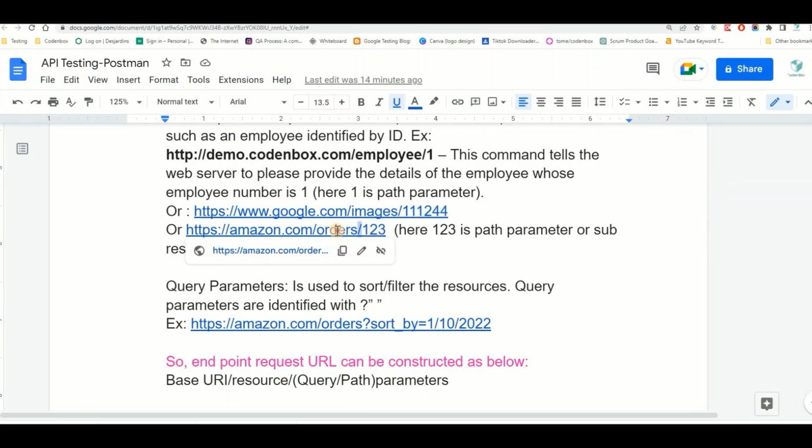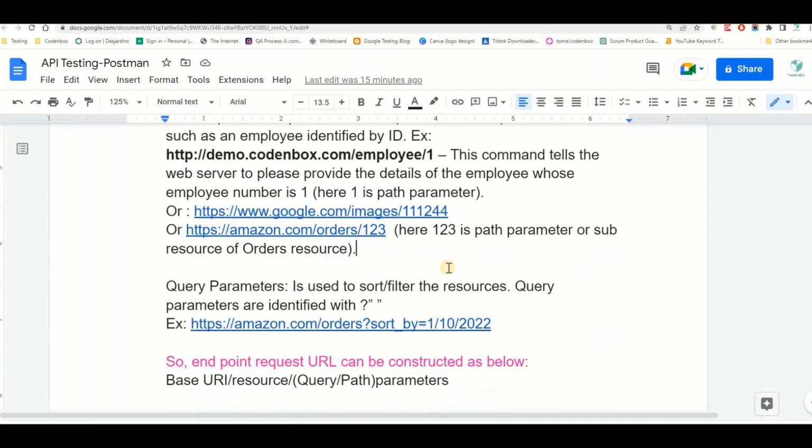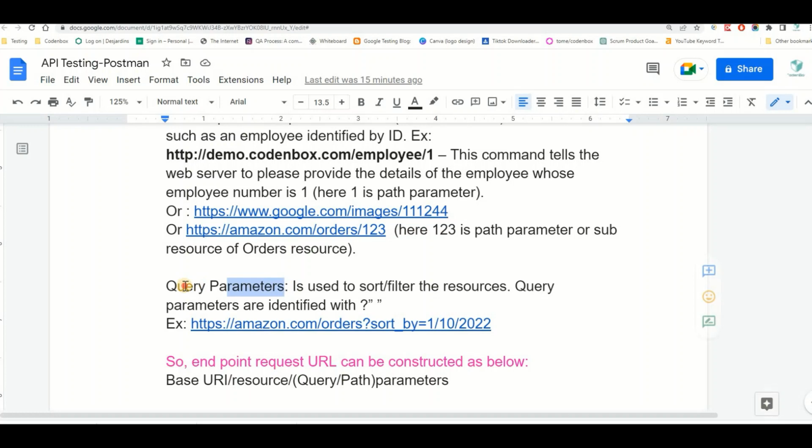So order is your resource or API, and out of this resource you want to retrieve order number 123. Here 123 is a path parameter or sub-resource of the order resource. Hopefully that's very clear.